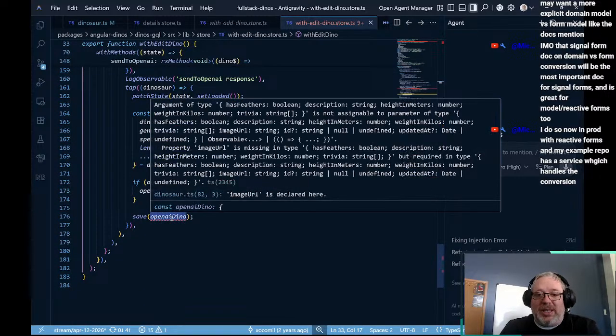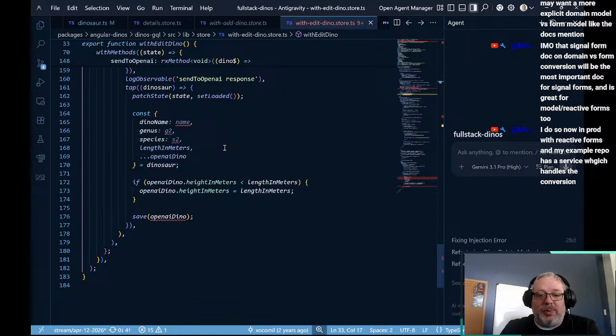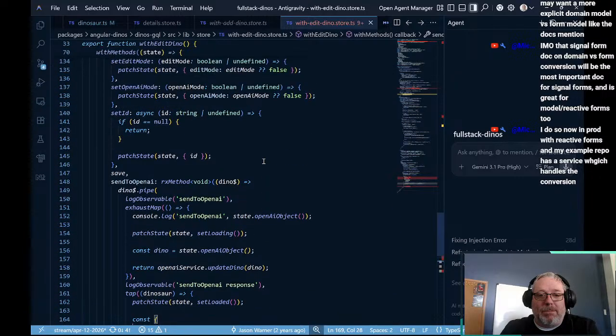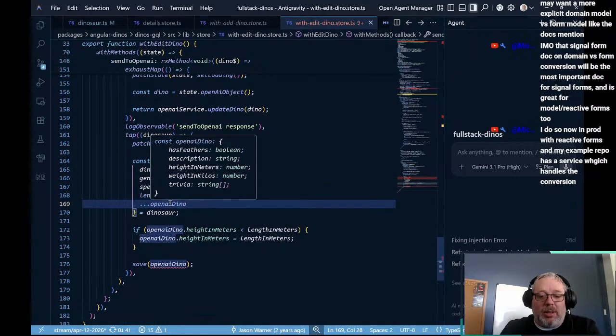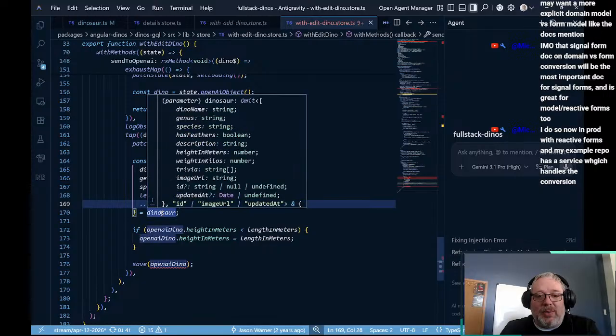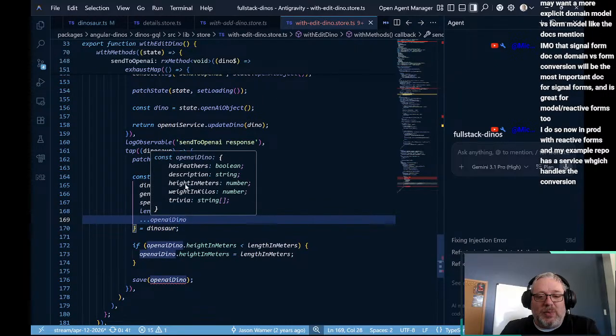So the OpenAI dyno is probably allowing this OpenAI dyno has feathers description. It's not so our dinosaur. Wait, why is that this way?